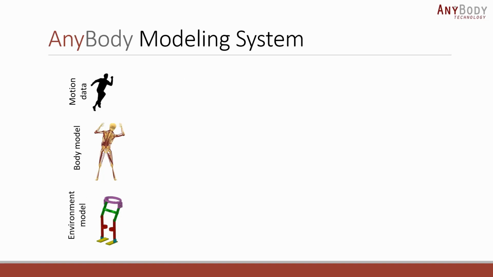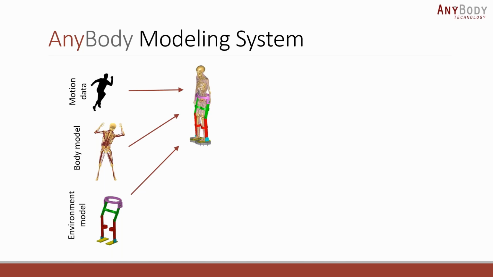A workflow in the AnyBody modeling system could, for example, look like this. You would come with your own motion data and then combine it with some of the body models that we provide, or body models that you build yourself, and maybe also with some sort of external equipment. In this case, we've shown an exoskeleton.